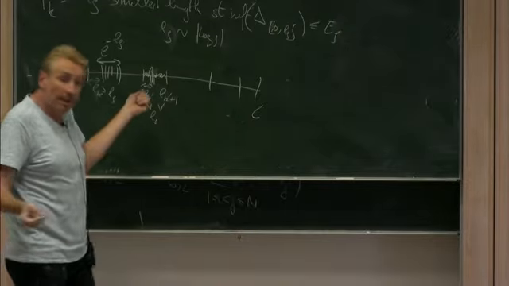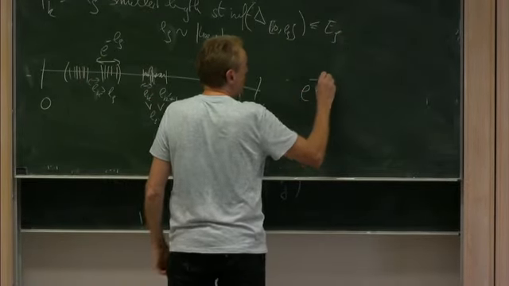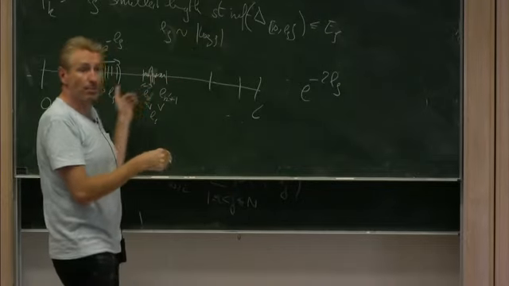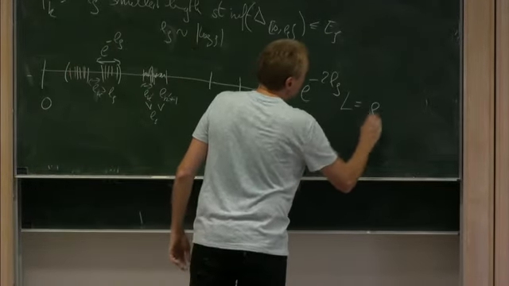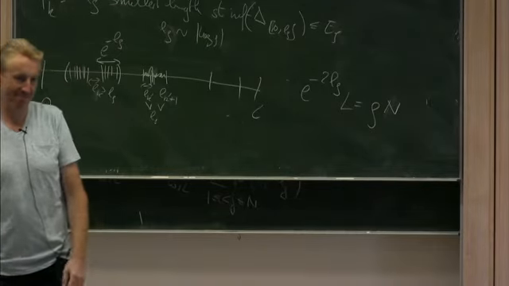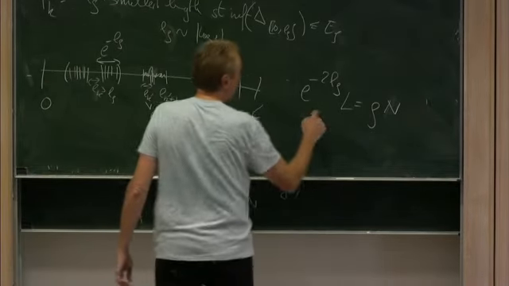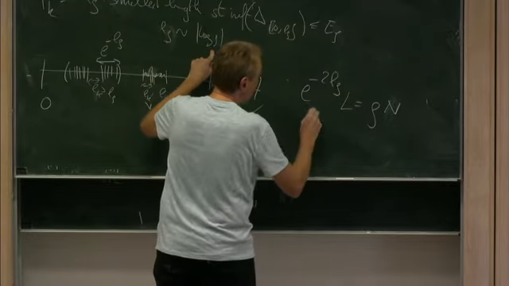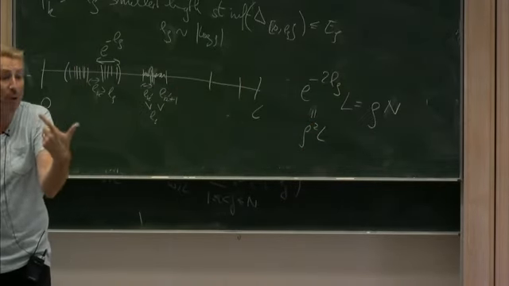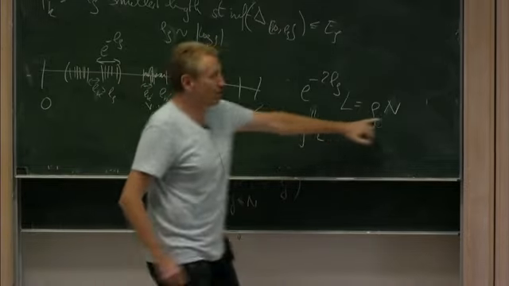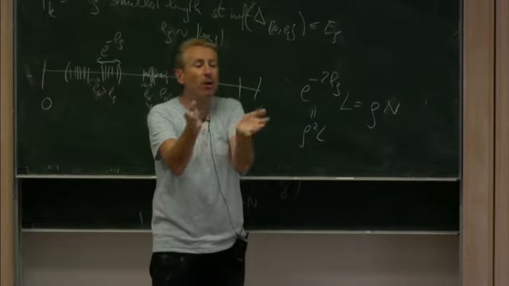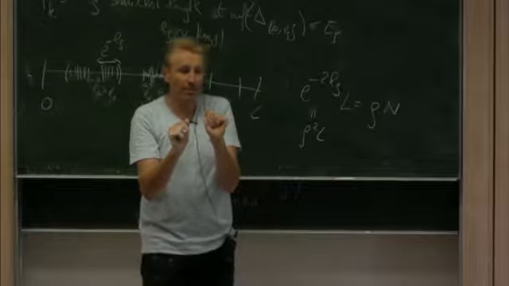So how often is this going to happen? Well, this is going to happen e to the minus 2 L rho, roughly, times L, because the length probability is exponential. So this is like rho times n. So it doesn't happen very often. If you look at this, you get that this is rho squared times L, and rho L is n. So it's only very few of those, right? You need n of these things to get your ground state. You need the n lowest. But for a few of them, of course, they are going to be close to one another. But it's not many, okay?